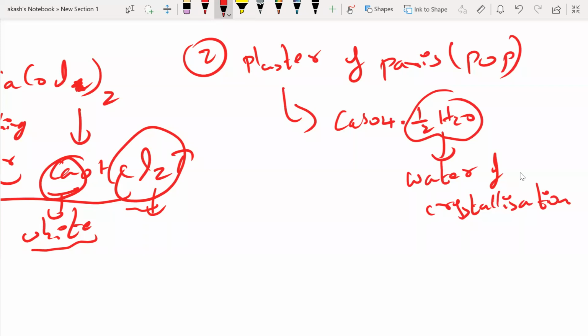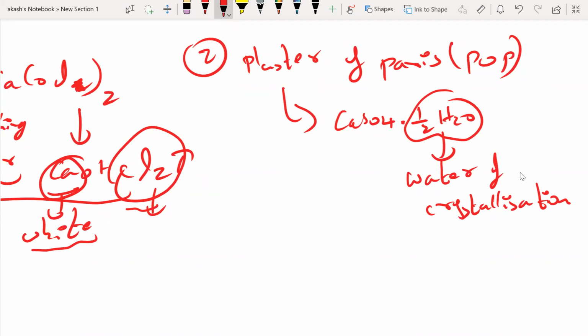Now can you tell me how this exists? Like, how is it that I write dot H2O? Where is this water molecule present? I even told you that. How is it possible to have dot H2O, or where is this water present? Any idea? I spoke about this last class. Anybody remembers where or how this H2O is present? Any guesses, even if you're not able to remember?